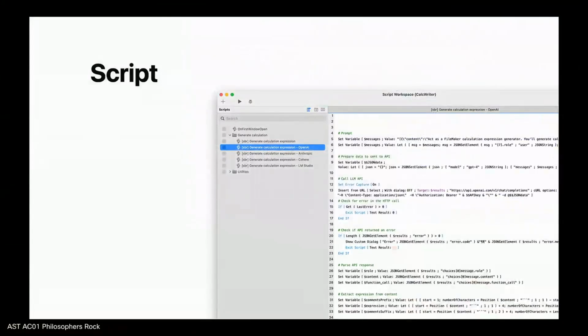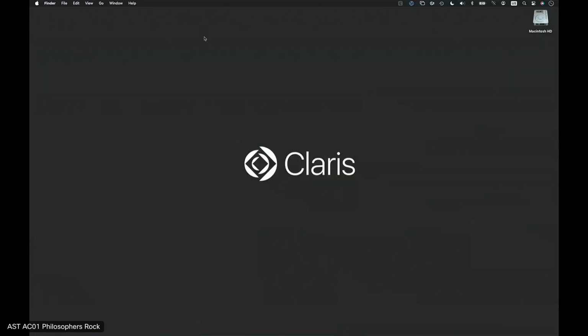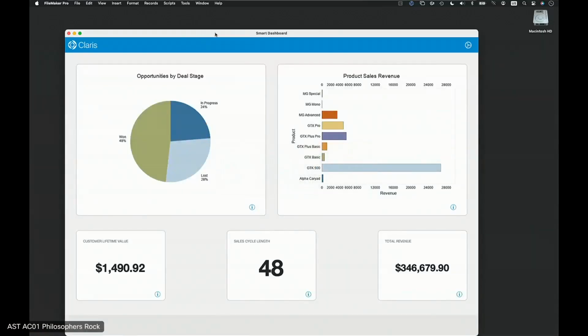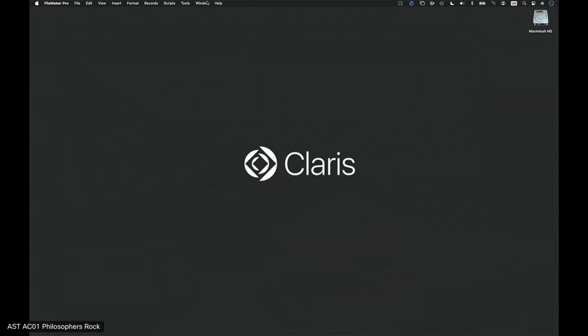From a scripting standpoint, it's actually fairly simple, and I'm going to sound like a broken record on that one. There's less than 30 lines in the main script that runs this, believe it or not. The real secret of this whole thing is the prompt, and you're going to hear me say that a lot, unfortunately. So let me show you what I mean. Let's jump out of here and go into FileMaker. Wrong one. And show you the script.